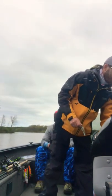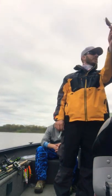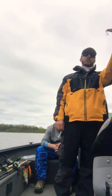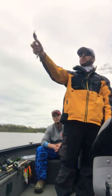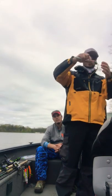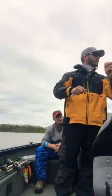But like I said, I'll run this until mid-June. That's the extreme. It's called an extreme mini. There's something about, and this is no different than a KVD 2.5 or 1.5. It's square bill. There's a little bit of a rattle in there. Actually, this one doesn't even have a rattle in it.